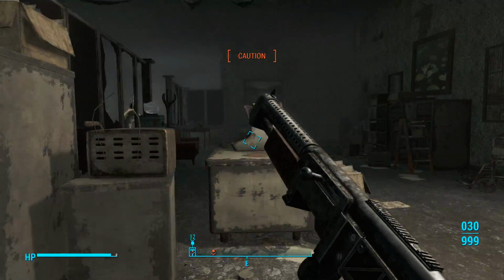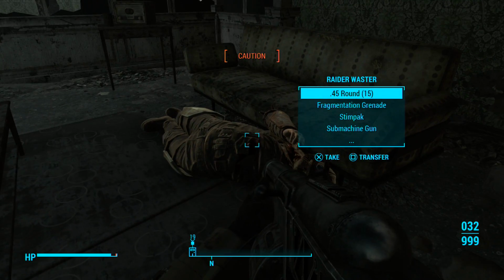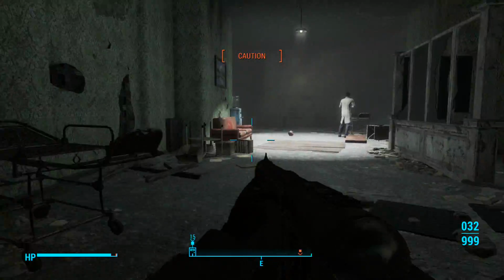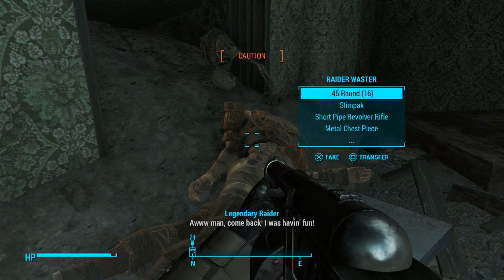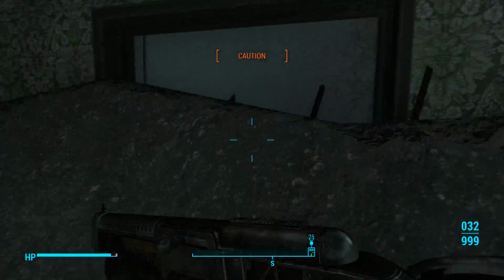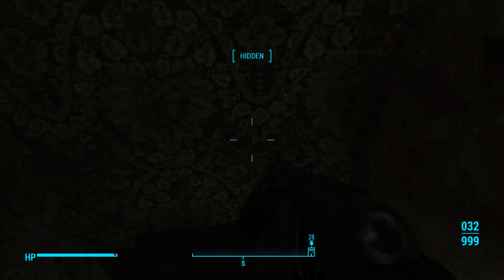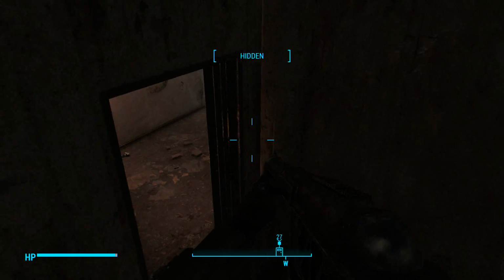Great. Okay. Come on, Robbie. It's Robbie the robot. Crap, where did he go? Oh. Dang, are you kidding me? We don't have time for this. Okay.